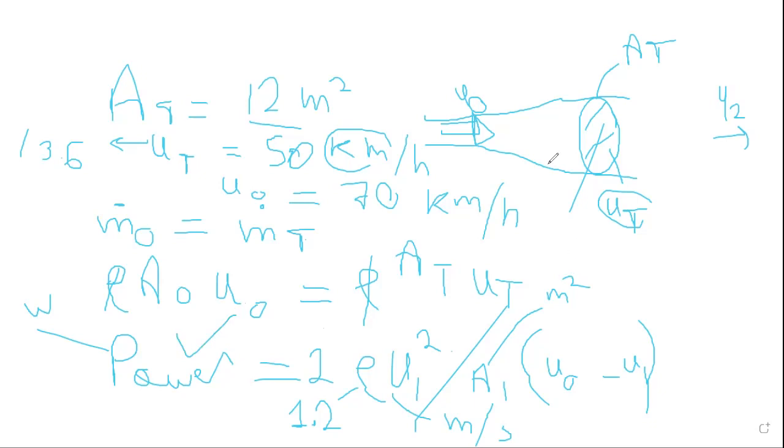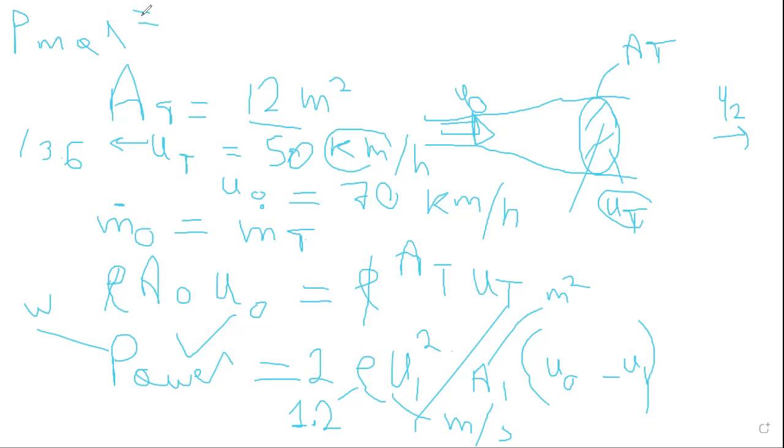Okay. And if you want to calculate the coefficient of performance, what should we do then? We equate this to half rho A V cubed times CP. Yes, very good. You should divide this by the maximum power that you can extract from a wind turbine. Going back to the course material, this P maximum is equal to half times rho times the area times U0 cube.